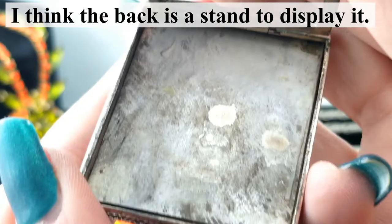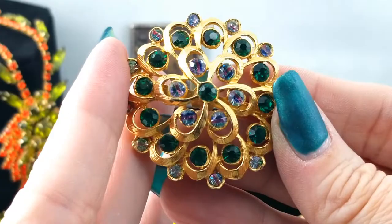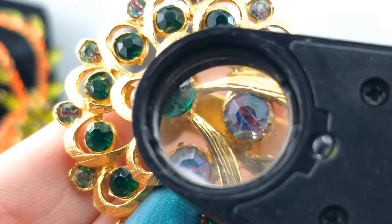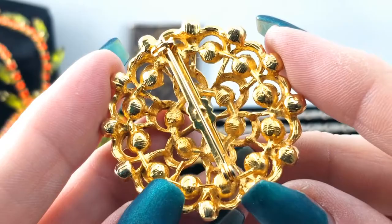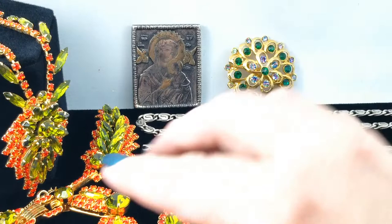Next up is a brooch. Oh, it's like watermelon rivoli but you can see a stripe in there — it's not quite watermelon rivoli. See how it's striped? And then there's an emerald green. None of them are missing, so that's a win. The back looks quite pretty. Oh man, everything is going to pale in comparison now. I think I've hit my top — I'll never find anything I think is as cool as that set.